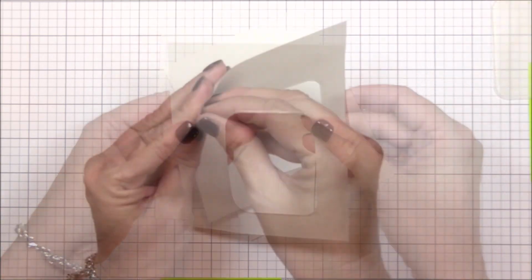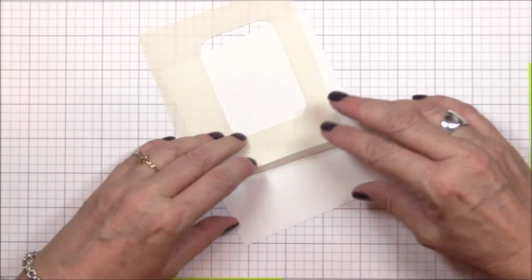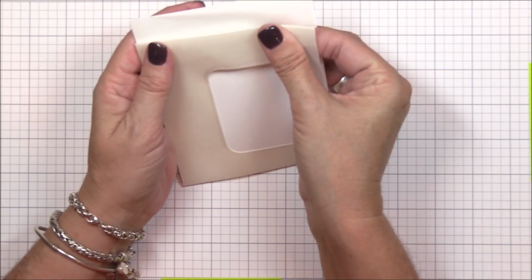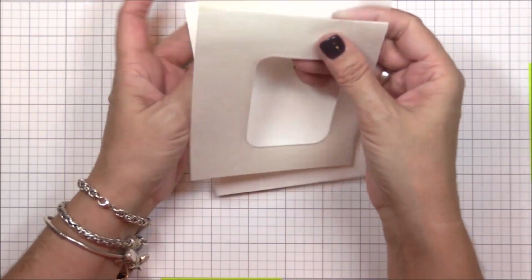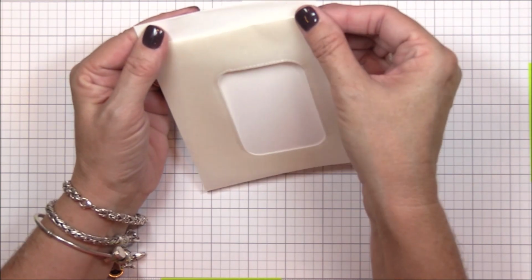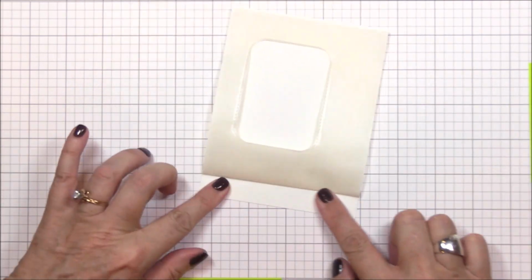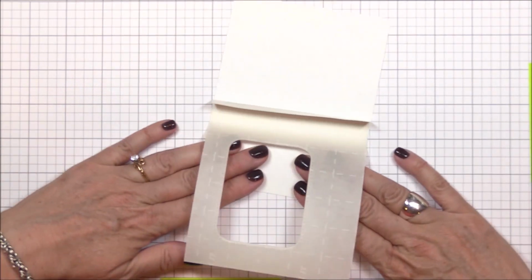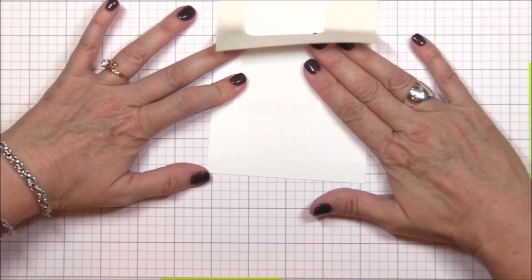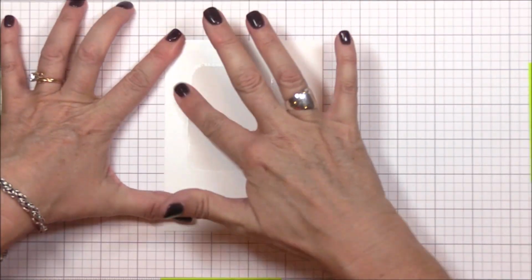So I started off by die cutting one of the inside and out stitched rounded rectangle stacks Die-namics from the lower right corner of the masking material and adhering it to a 4.5 inch by 5.5 inch smooth white panel. I carefully peeled back a small portion of the liner paper and aligned the upper edges before removing the rest of the liner paper. This is the best way I've found to adhere the masking material and avoid bubbles and wrinkles along the way. I give it a good rub with my fingers to make sure all the edges are intact, and now I'm ready to start ink blending.